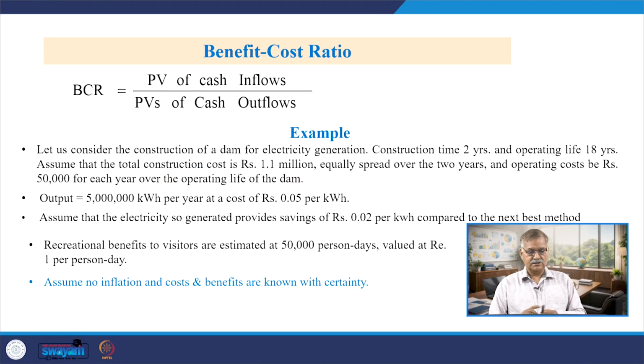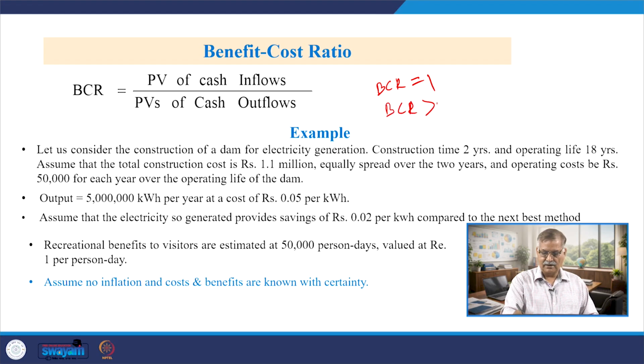Let me also discuss benefit cost ratio. Benefit cost ratio is based on the present value of cash outflow as well as inflow. So, the ratio of present value of inflow divided by present value of outflow is the benefit cost ratio, and if BCR is equal to 1, then the cost of the project is equal to benefits and the project is not earning any profit. So, BCR must be greater than 1 in order to generate profit. The higher the BCR, the better the earning capability of the project.